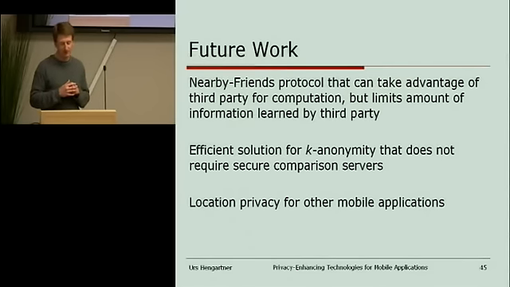And finally, the next item, which is probably the biggest item. I've just talked about two applications in this talk, but there are, of course, lots and lots of other applications that are out there. I don't know, location-based games or location-based matchmaking, right? So you tell your cell phone about your current interest, and if somebody else with the same interest happens to be nearby, your cell phone alerts you. But of course, there are obvious privacy problems with these kinds of applications. So the question arises, how can we build all these applications with more privacy in mind?